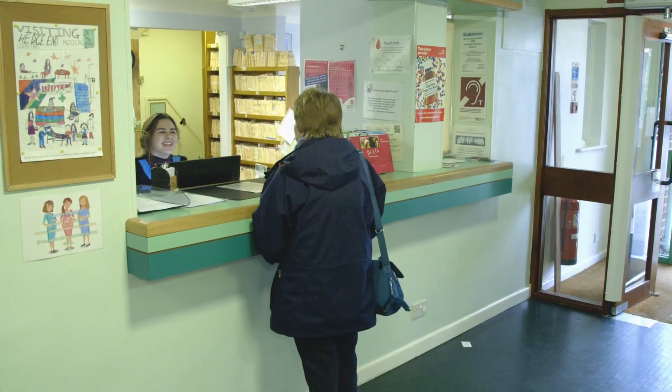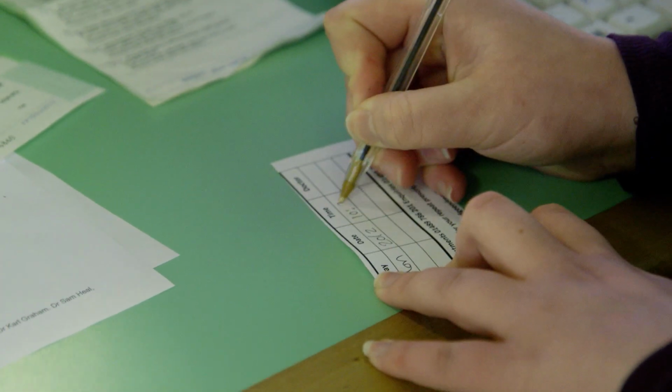Hedge End Medical Centre is in West Hampshire CCG. We've got a list size of about 14,000 patients. We've got 7 partners and a variety of admin and other clinical staff. We had the challenges that affect every GP practice in the country, trying to manage our on-the-day or acute care demand. One of the things that became obvious to us, and me particularly, was we needed to adopt technology to support that.